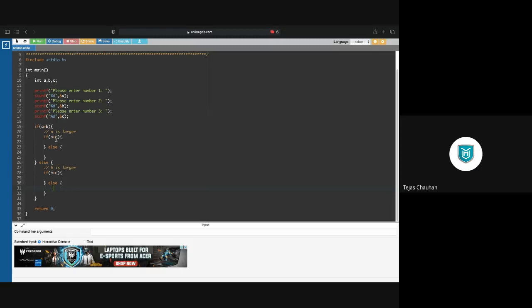Okay, and again with this condition, if A is larger, so you can say A is larger, otherwise here you can say C is larger. At this place you can say B is larger, or at this place you can say C is larger. Now that's what you can decide. But once you are done with all the comparison, you have compared A with B, you have compared A with C, then at this place you can always say that A is the maximum value.